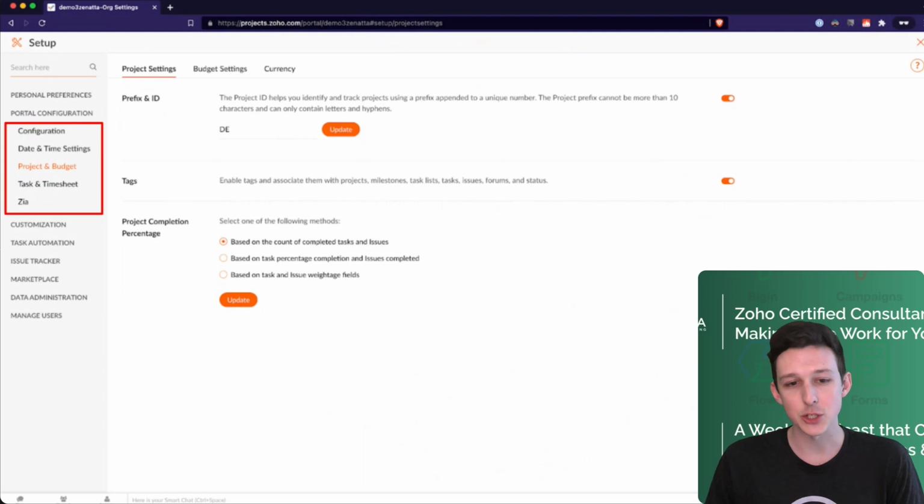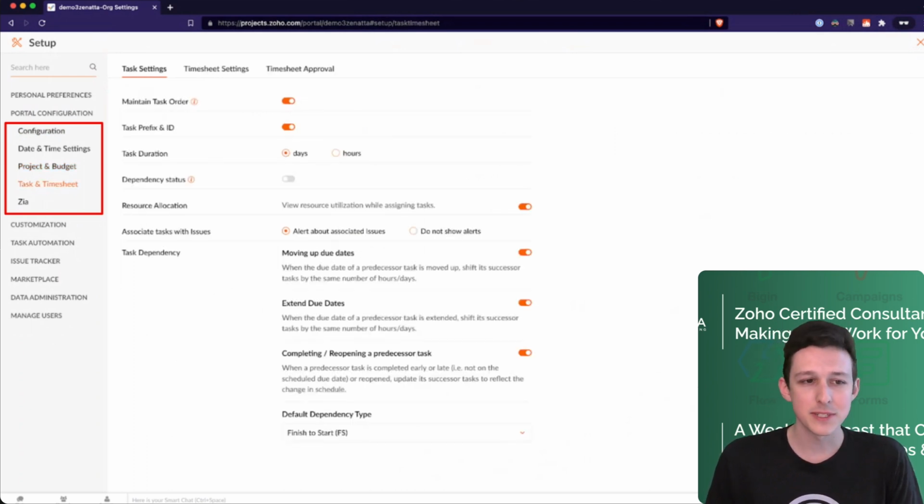So are we basing it just on the count of completed tasks, or do I care more about a percentage? That really only is going to matter if your projects vary a lot. If you had some projects that had 100 tasks and some that had 10, you might want to do it based on a count. If they're all from 10 to 15, maybe you want to base it on a percentage, just to make it a little cleaner to look at. But that's up to you in terms of how you want to score your projects and their progress.